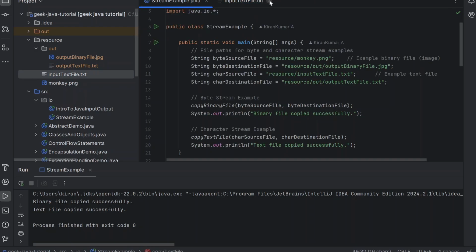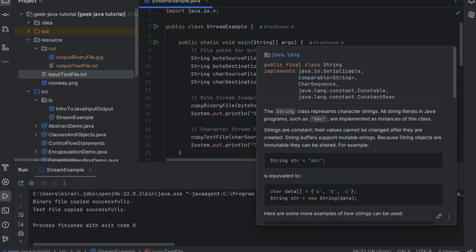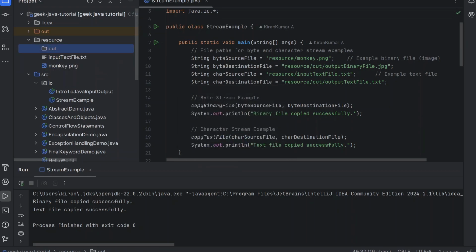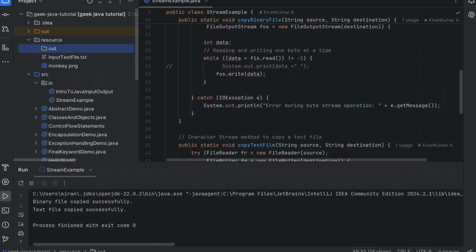So here I'm just printing in my program only, but in a real-time scenario we have this data in some file, and using that we have to read the data, do some operation, and send the data back to some other network over the internet, you may consider it like that. So let me delete these two output files. And this time what I'll do is uncomment this line. This is out.